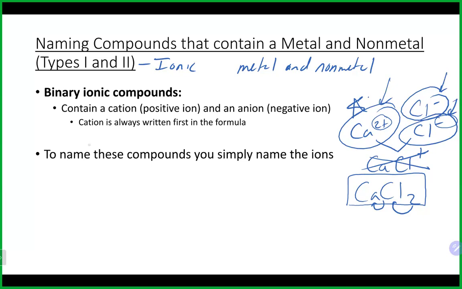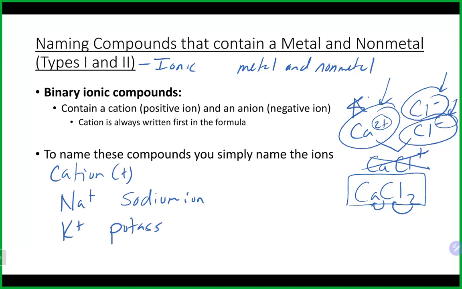Now, we have cations, which are positively charged. And typically speaking, we just simply use the whole name of the element for those guys. So if you had an Na+, that is what is known as the sodium ion. Right? We just use the whole name for the element. If you had K+, that is the potassium ion. If you had H+, that is actually the hydrogen ion.